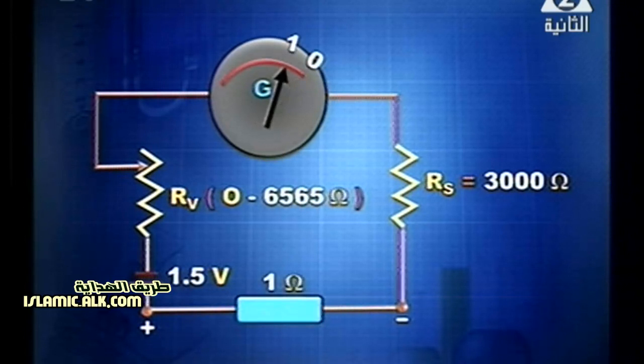For example, a resistance of 1 ohm. So what happens? The pointer moves backwards. Each time a known resistance is inserted between the test terminals, the pointer moves backwards to a position where the value of the resistance is written. We repeat with another resistance, for example, a 2 ohm resistor. It returns back once again, and the value of the resistance is written, and so on. In this way, the scale of the device is built up.